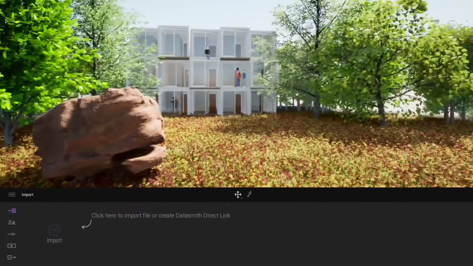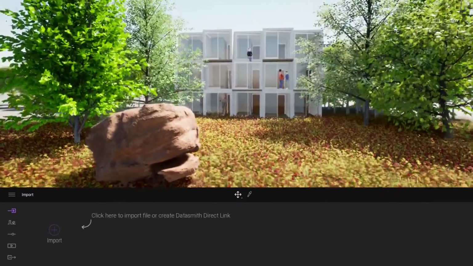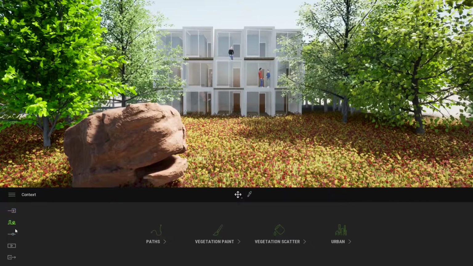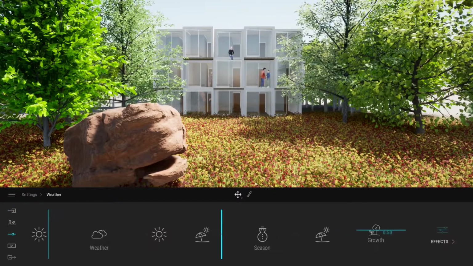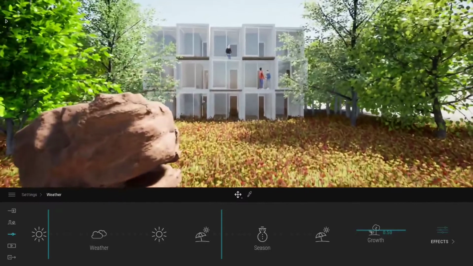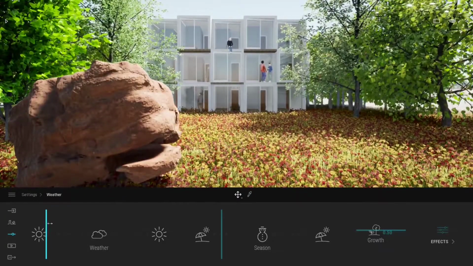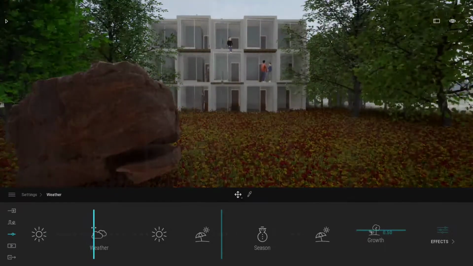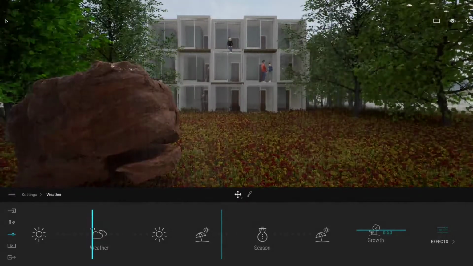The next Twinmotion optimization. This is not a new feature, but they have improved the weather option. So if you go right here and we mess with the weather a little bit, let's get a little bit close to the project and we can add a little bit more rain. So the first thing is that the rain particles are now much cleaner.